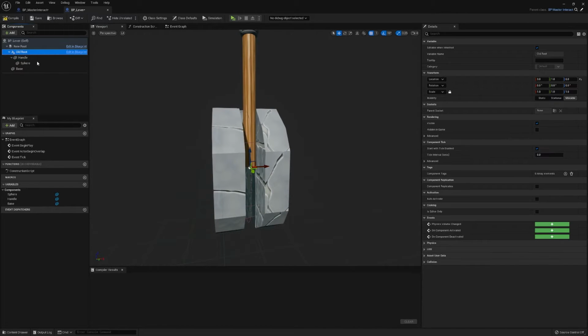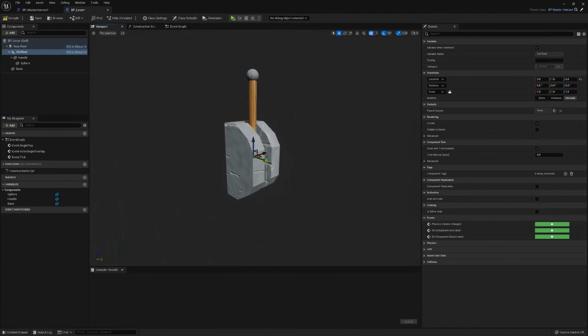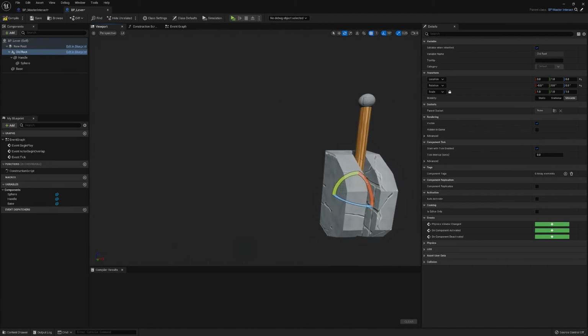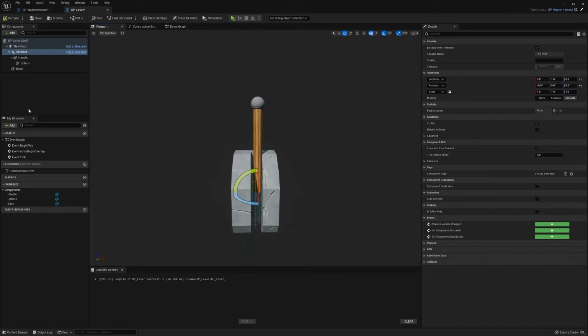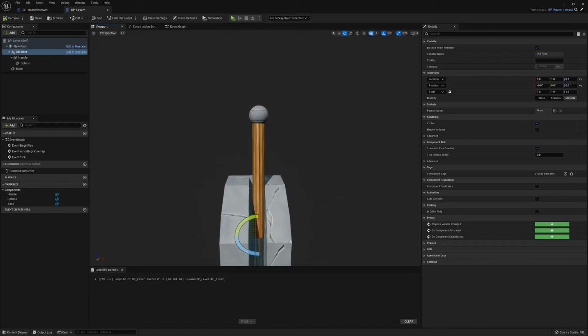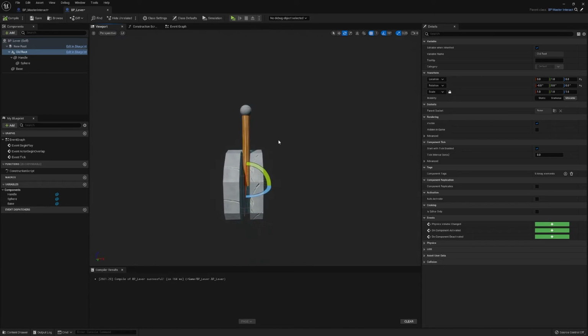We can actually attach it to the root and then if we move our root, whatever is attached to it will move with it. Which means we can set up the movement just the way we want it, because rotations can be a bit awkward when we're not using models that are our own.